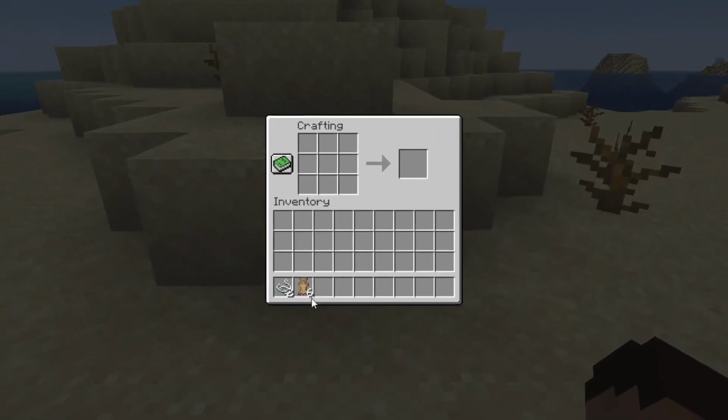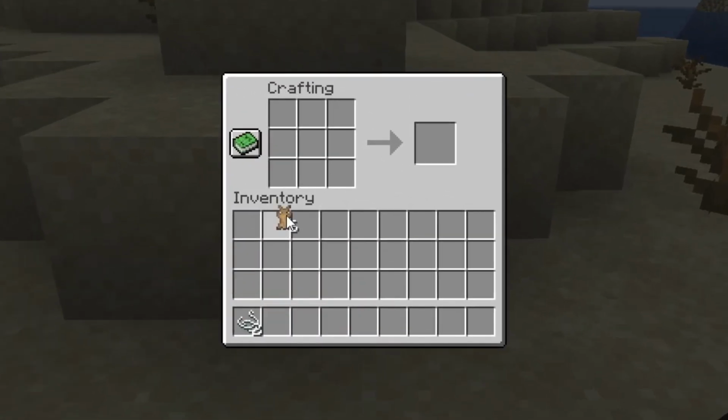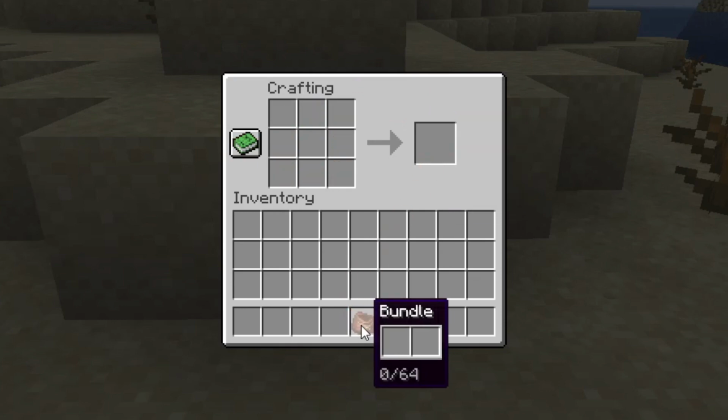To make a bundle, you need 6 rabbit hide and 2 string placed in this shape like this. So it actually makes a lot of sense. A little string pull bag, and that gives you 1 bundle. Now this bundle is totally OP.